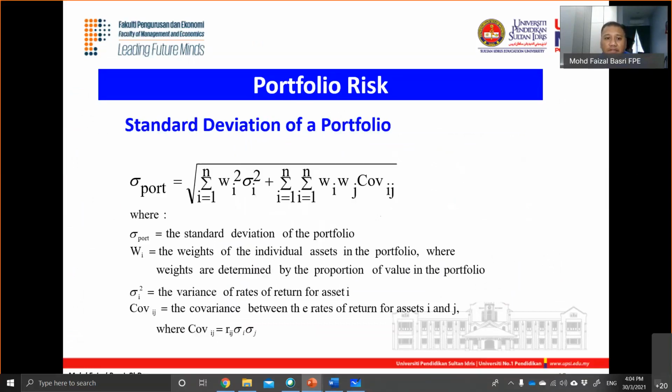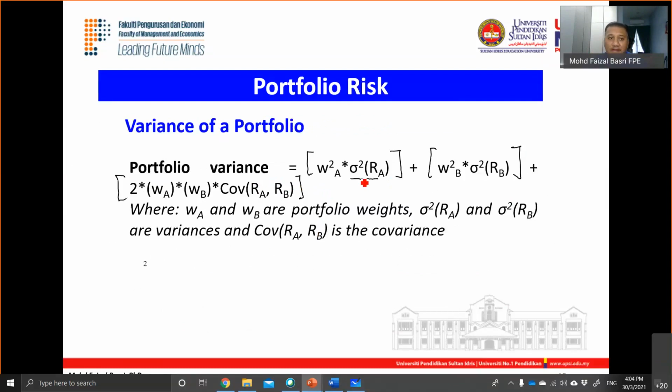Okay, so this was the original earlier, how do you read this? It's more or less the same actually, but it's more technical in this part. You still have the weights, you still have the variance. There are two parts here, the weights and the covariance, but this is more simplified and easier to read. You can refer to the video in the future for the formula.